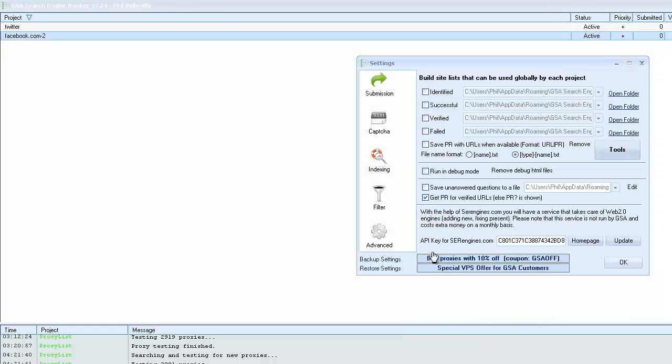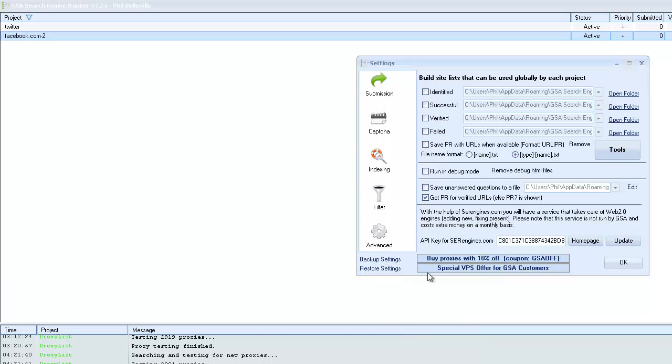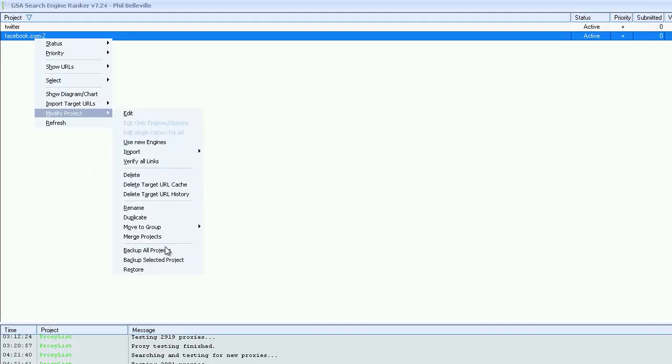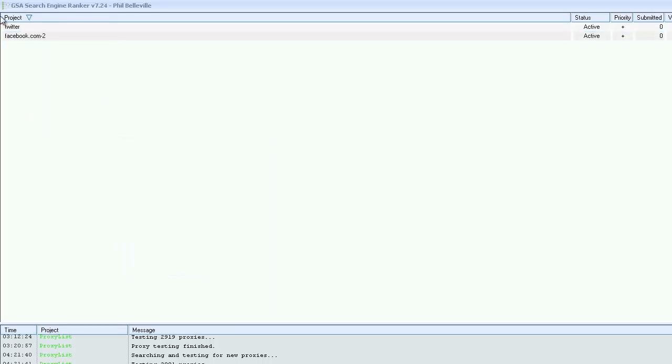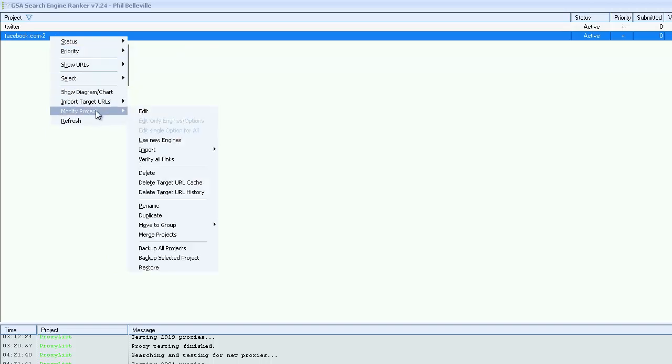And in fact, in options, there's also a backup. You can back up all those option settings we put up, just by clicking this, save it in a safe place. There's a restore button in each place, and you can have the options restored for not only projects but for all of GSA just in seconds. It just takes a second. If you look inside here too, there's also other useful tools. You can rename a project or merge two projects together if you wish.